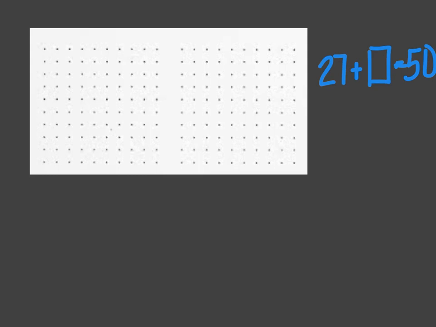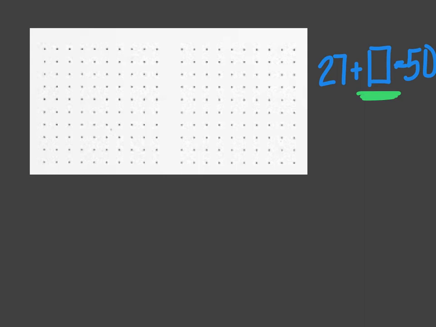So to start with, I have my equation here, 27 plus blank equals 50. So I'm trying to figure out what goes in this blank. 27 plus what equals 50. To show you how I'm going to get there using tens and ones, I'm going to use my dot array for this equation. But then coming up, I'm going to show you how to do it just using sticks and circles. I just wanted you to be able to have this visual of making a 10.